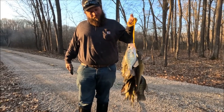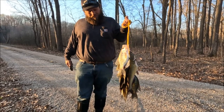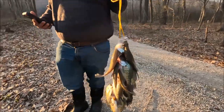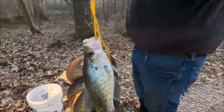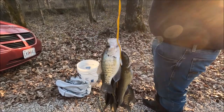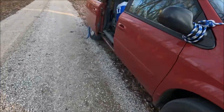Probably 20 crappie on there. Five of them are 12 inches and bigger. 3-4 pound channel cat. Man. Get that big crappie in the cat. And what a day, guys. Definitely feed his whole family.